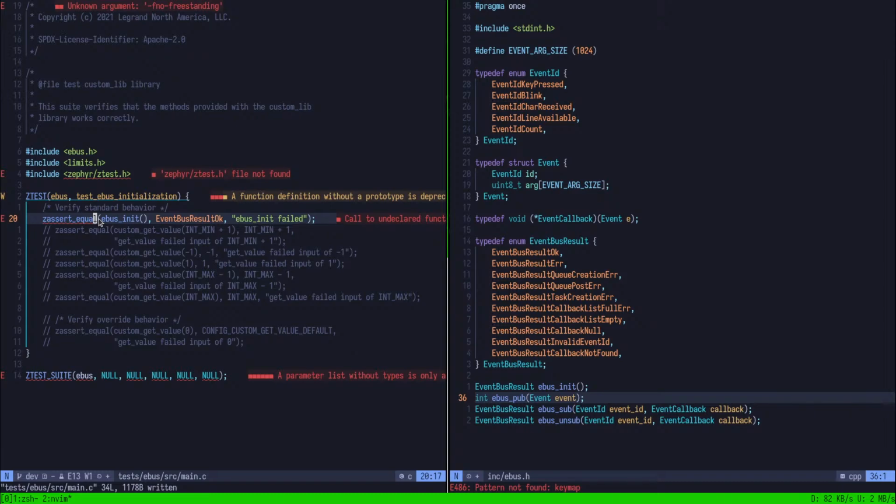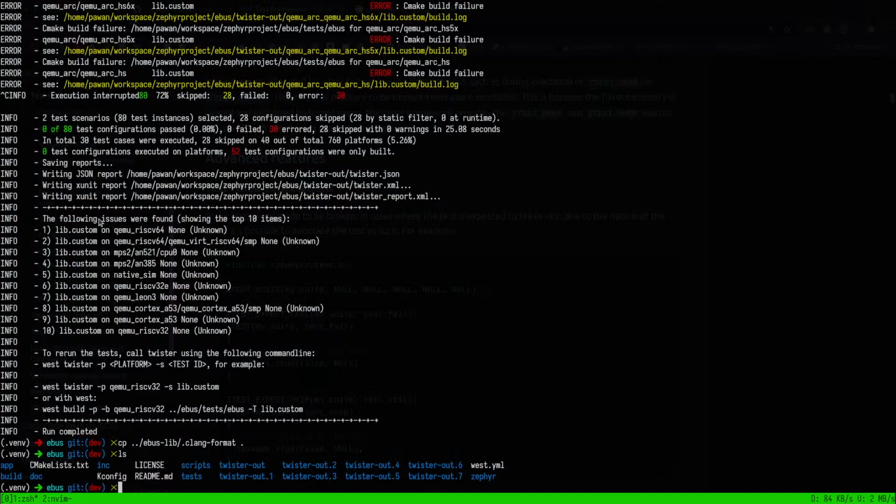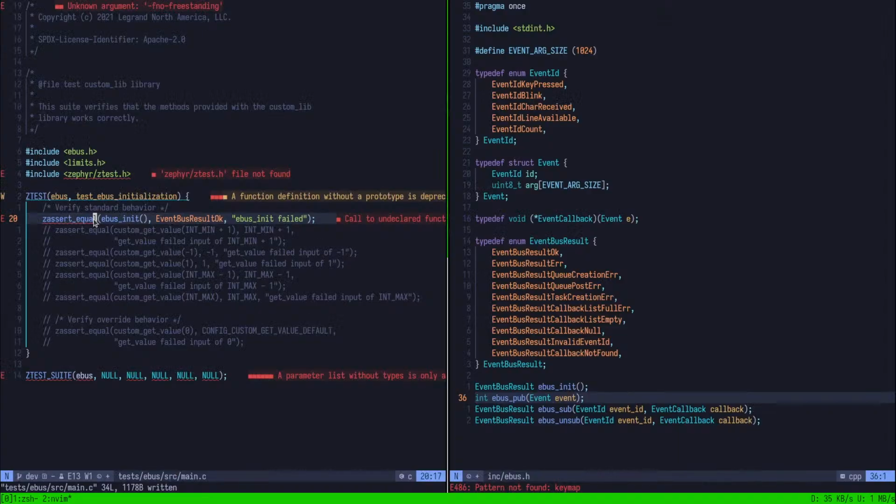Well, if a test binary is a separate binary, then I don't have to have source code here. But I would like to have source code here because the source code is coming from the source code. Oh, clever.